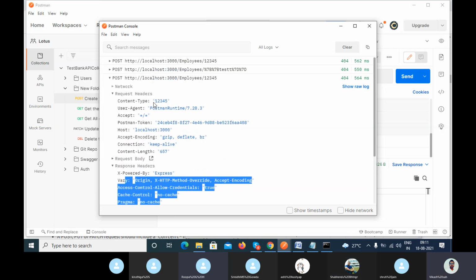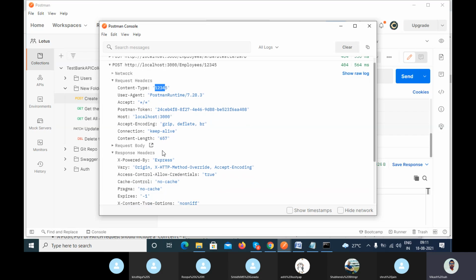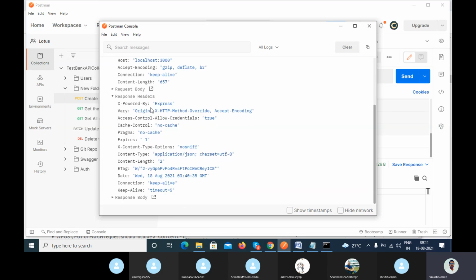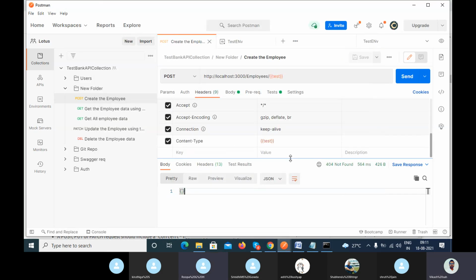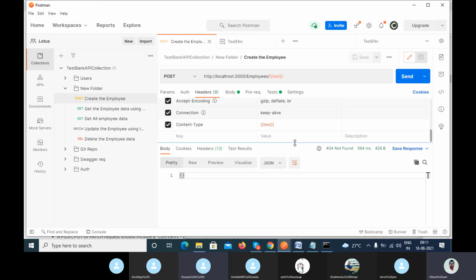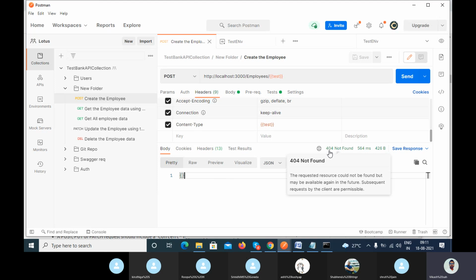Because we are sending an invalid request, it's not connected with the server, so you will not get that in the response. Otherwise, in the response we would also get those header details. Because this is invalid, the server is returning 404 not found. When I give you the real time example, at that time you will get the clear picture.